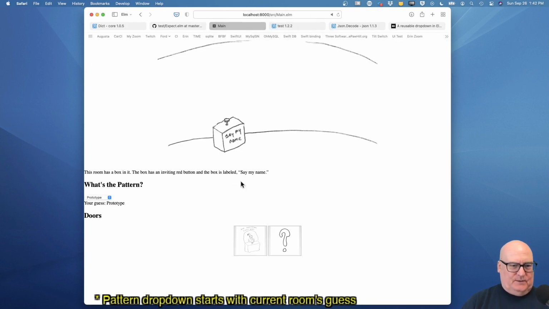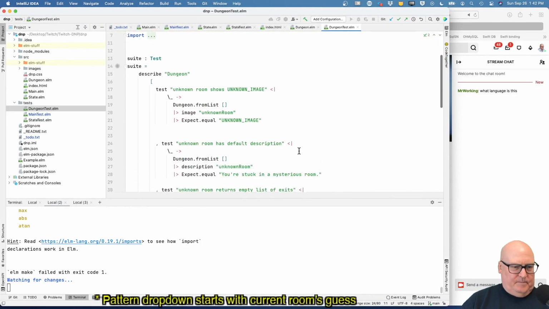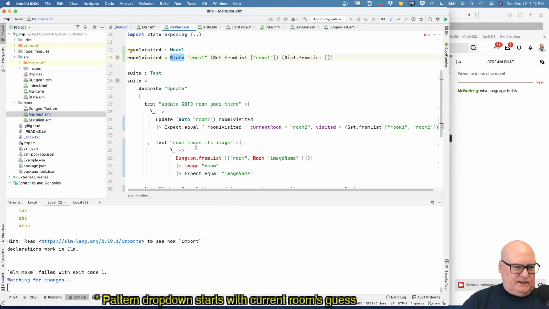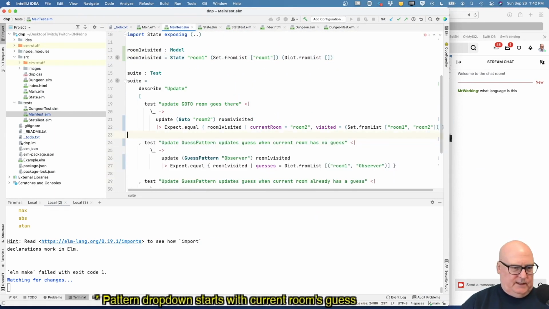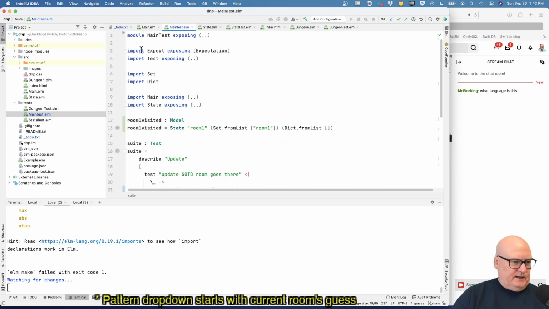All right. So this room, the information in the top half, the picture and the dungeon name, that's not state per se. It's more of a description of the dungeon itself. So I guess what we're trying to say is the dungeon, if you ask the dungeon for the image, it should know it. I think we've probably already done that test on dungeon. Let's see. Unknown room has default, knows exits, knows image. Okay, so I think this test was just left over from early days. All right. Okay, I think that's improved.